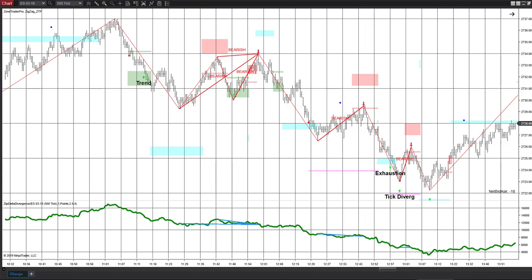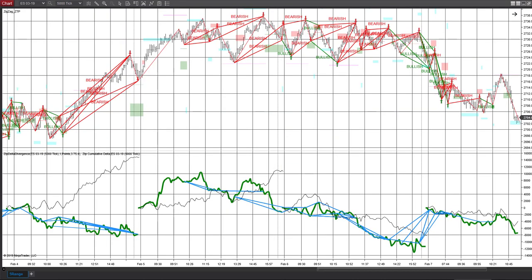Now here's another interesting way to look at this indicator and to use the tools that are available to you. What I've done here is I've turned the tick setting up to 5,000 ticks, and I have increased the zigzags here. And what you can see here is, starting back on Monday, you see a very interesting pattern where from the open on Monday, the Delta Divergence indicator, which is now tracking orders of 100 or more, these were net sellers the entire day on Tuesday.